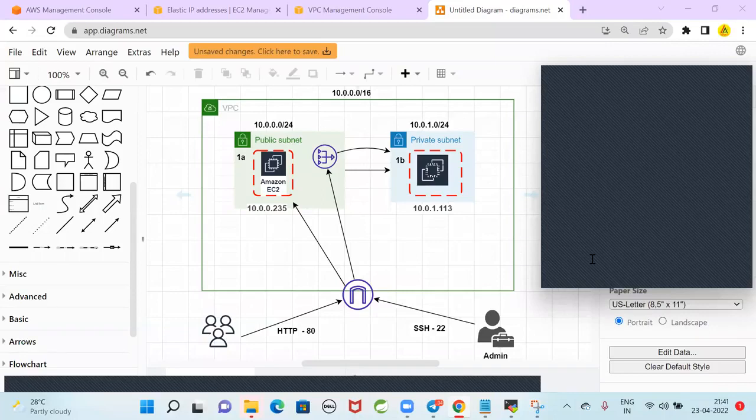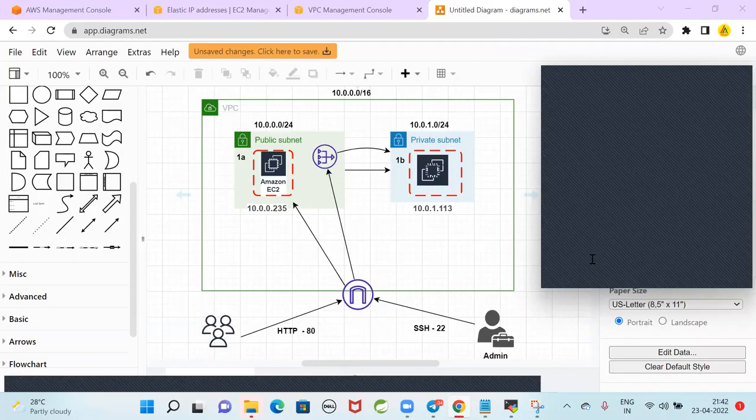VPC, subnets, internet gateway, route tables, NAT gateway, securing the resources, internally connecting all the subnets, providing a particular IP access for a particular subnet. Whatever we discussed theoretically, we have implemented practically.